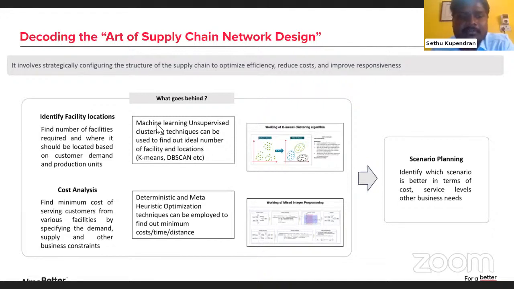So if that is the case, we go for supervised machine learning algorithms. If that is not the case, you just have the image, but you don't know what that image means, that time we will go and use the unsupervised clustering techniques. Okay, cool. Now here, to solve this identify facility locations, I'll be using a machine learning unsupervised technique called k-means today, and I will be explaining it in detail. Okay. Clear with this? What does supervised and unsupervised mean before we proceed into k-means working?